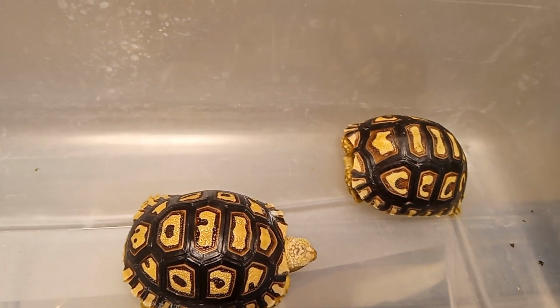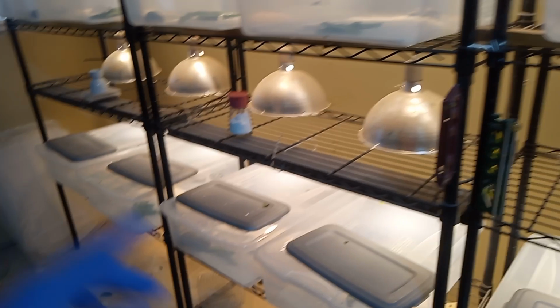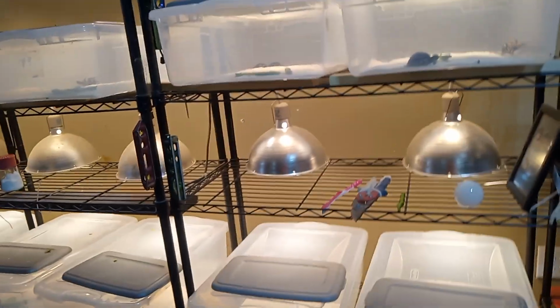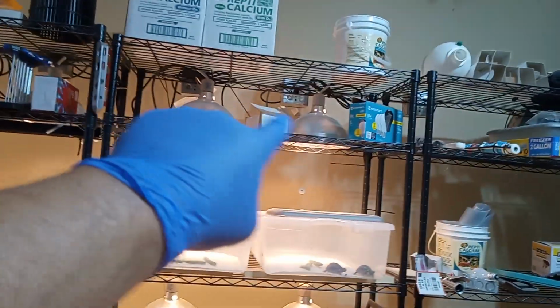Right here, let me open this. Sorry for moving the camera. So we have these ones right here. I'm not sure because I can't see the camera. All right, so we're up to, I haven't counted them. 2, 4, 6, 8, 10, 12, 14, 16, 18, 20, 22, 24, 26, 28, 27, somewhere around there, 28 or 27 tortoises. We do have more tubs there, so we can fill this, but I need to pick up the lamps, the brooder lamp. But like I said, I'll work on this on Sunday. I'll try to get it Sunday.